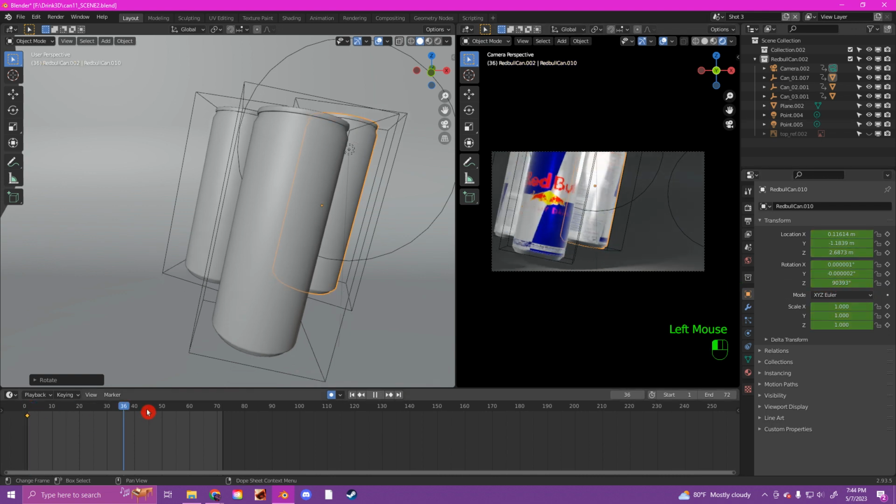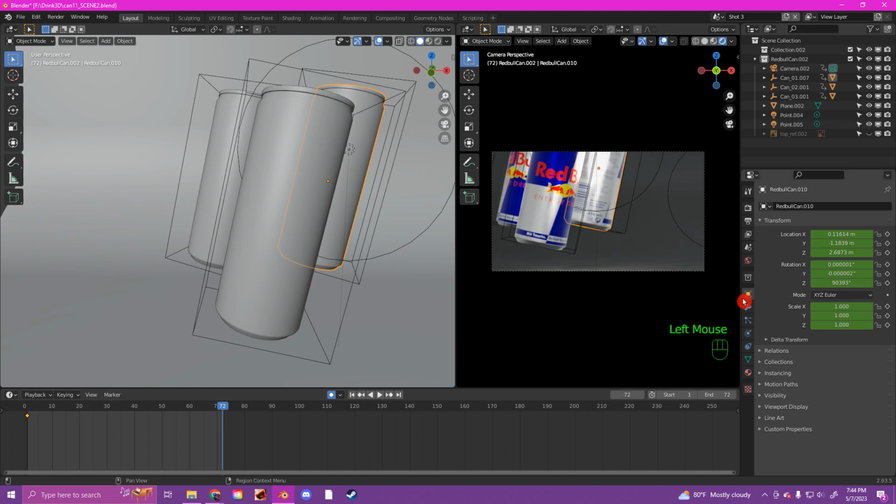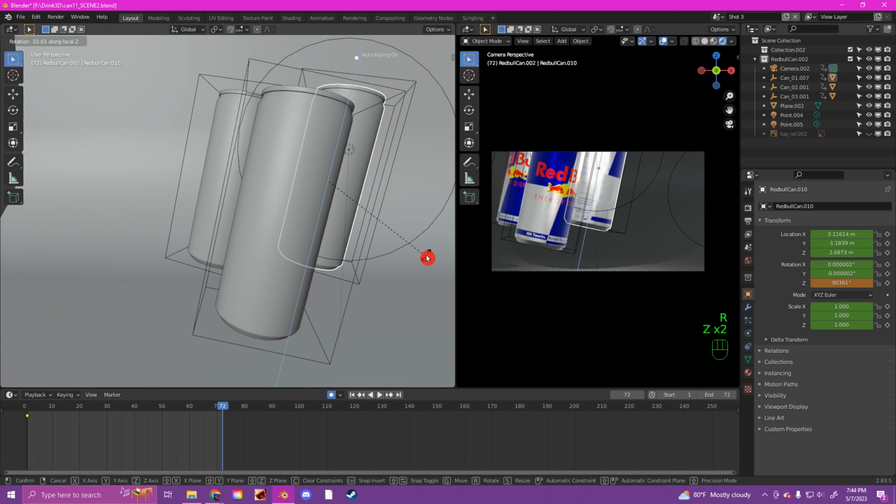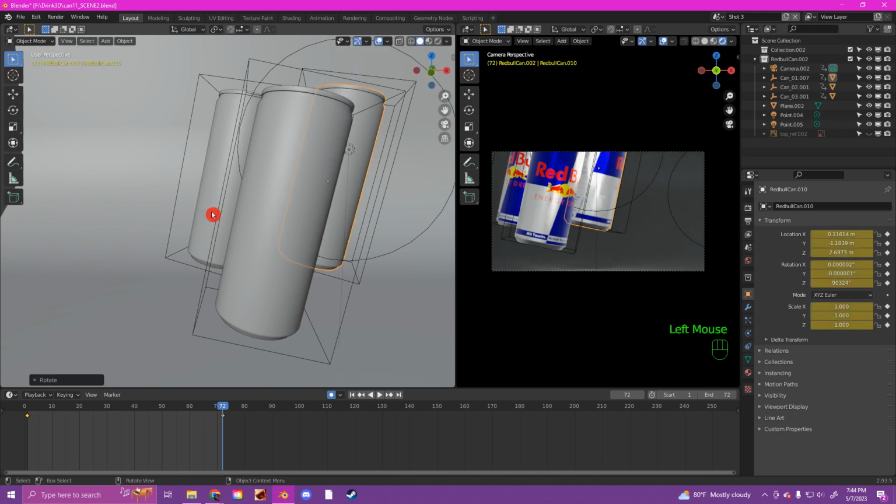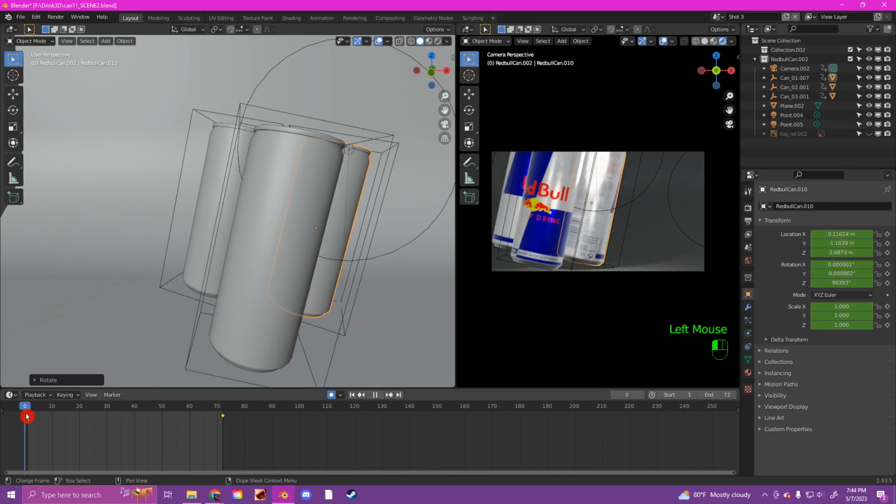Right, okay. Comes to frame 72. All right, experiment with this as well.